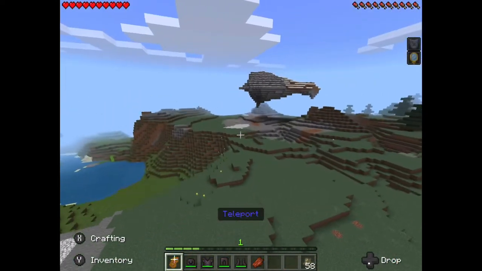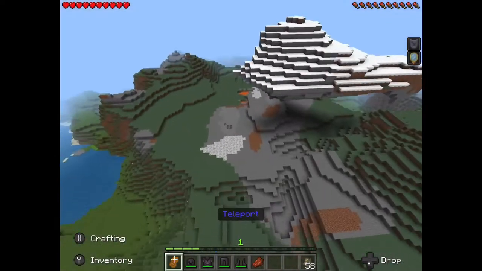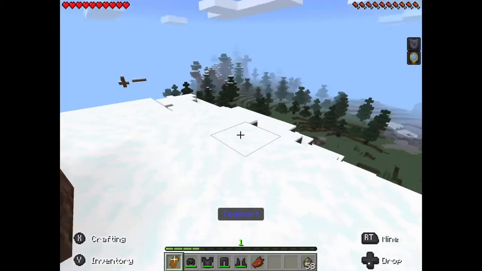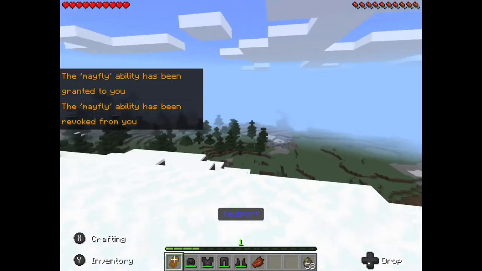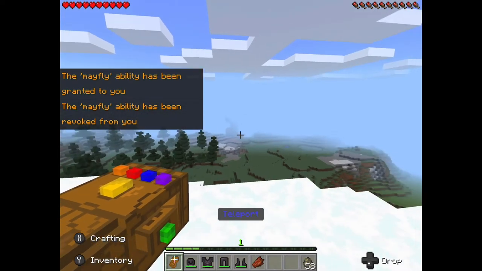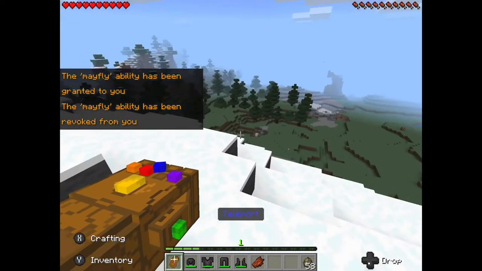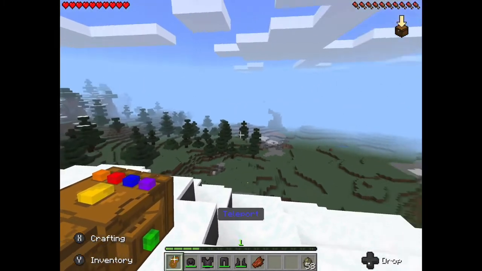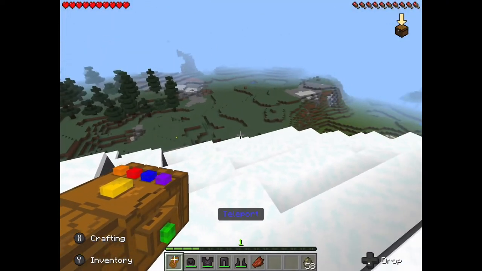So if I even wanted to, I could just fly up here. Just teleport away. They would never know. Well, kind of because of the particle effects. Need to go back here, press L2 again, or whatever button you use to use the item, and then it'll come back. Just a little side note, if you use the teleport in creative, it will take away your flying ability. That's only in creative. So, just use it again.